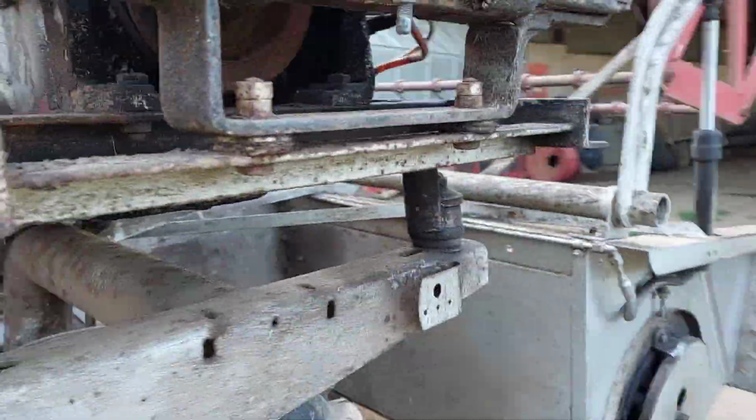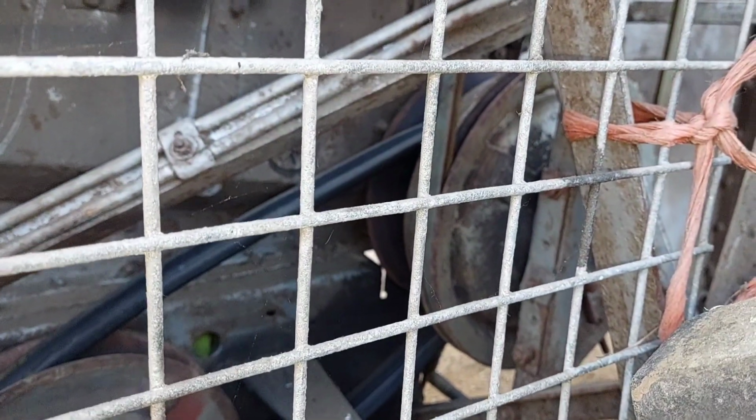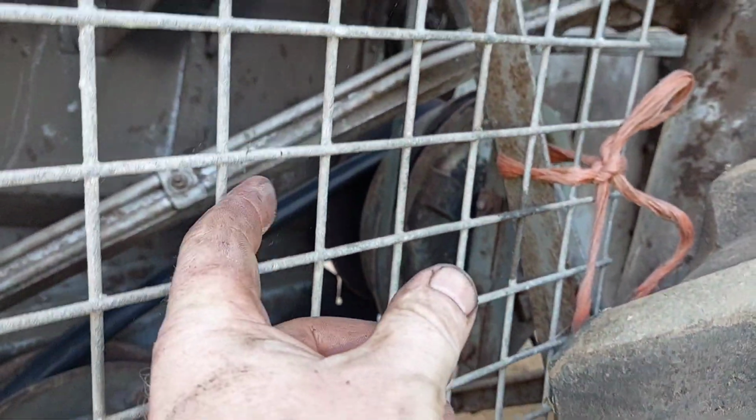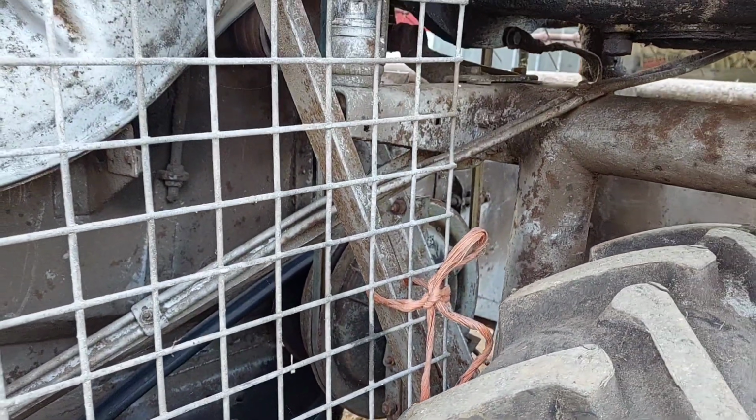So I might have to get a little bit of belt dressing for it tomorrow, maybe go to the shop and get some. Yeah, so to be fair, that belt doesn't look too bad. Obviously, that pulley in there, you can't see it because it's focusing on the fence. When that pulley closes, when that pulley comes together, it makes it go quicker.